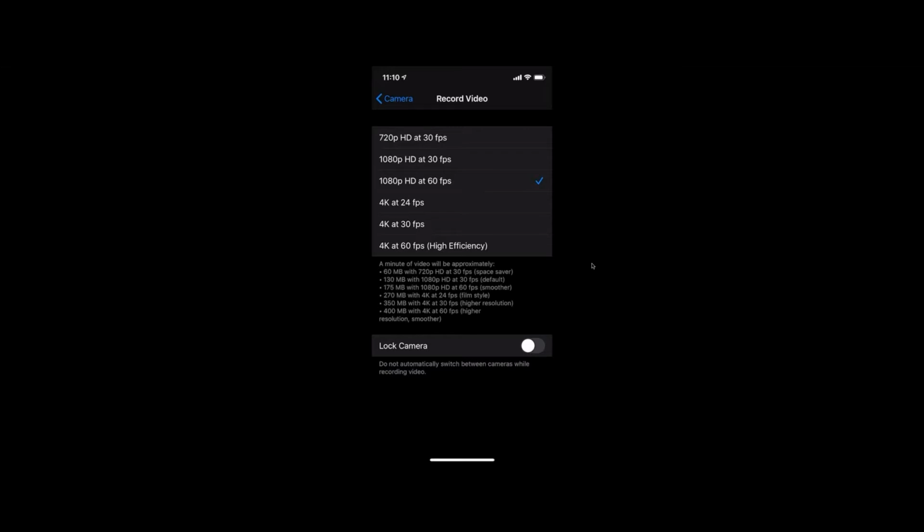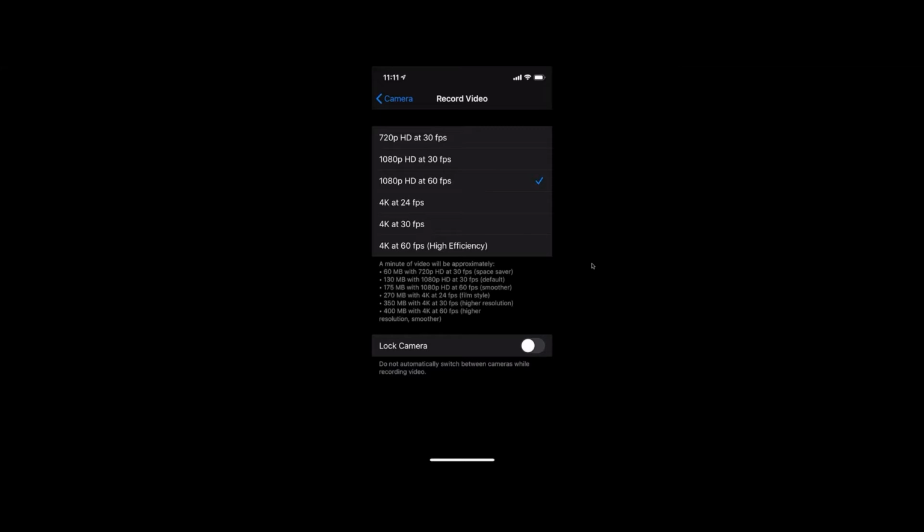And I always like to potentially be able to do slow motion, so I always pick 60 frames per second. That way, if I need to drop this to 50% of the speed, I still have 30 frames per second for slow motion. So my recommendation is, if you're worried about space, if you bought a 64 gig phone, then 4K at 60 frames is not going to last you very long. You're going to fill up your phone very, very quickly. If you bought a 256 gigabyte phone, then again, maybe you want to film in 4K.